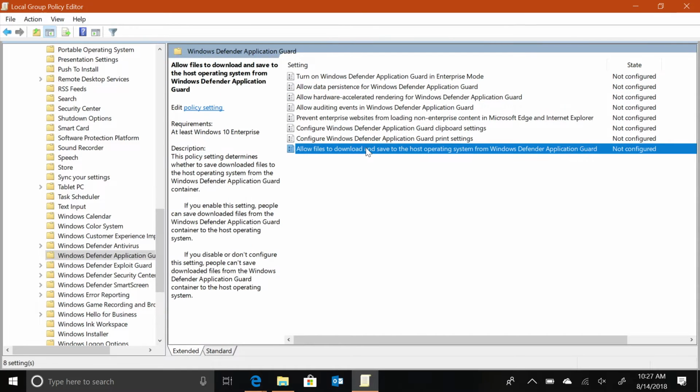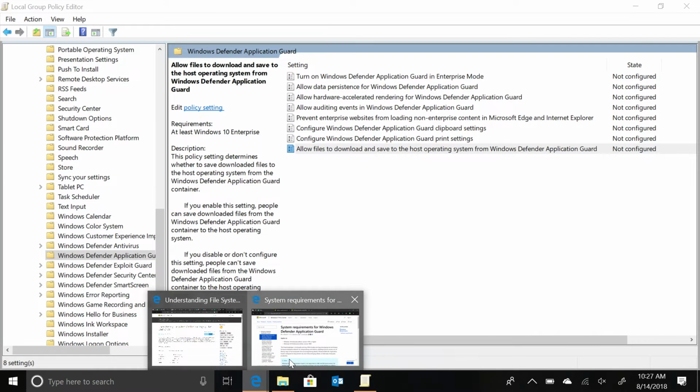And the most critical one that I definitely don't enable is files saved to the host location. So I am purposefully making sure that the WDAG instance is something I can just throw away. I don't care about anything that's in there. It's a nice separation between the host and the guest container in this case. And it is extremely simple to turn on.